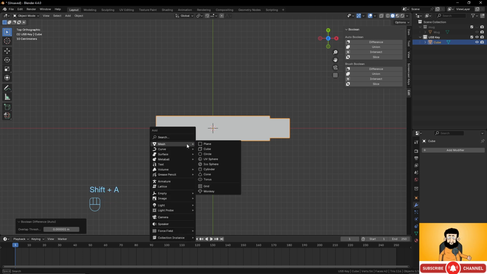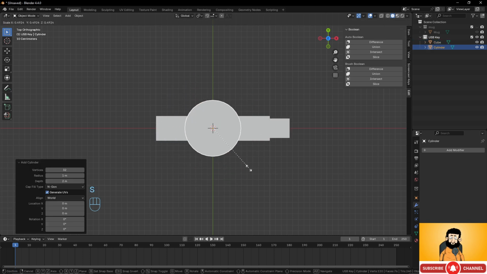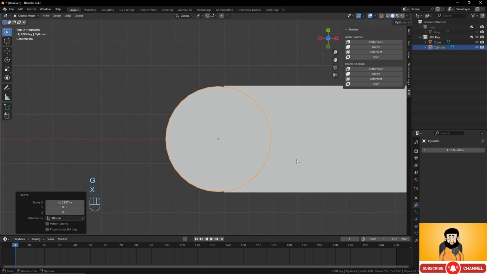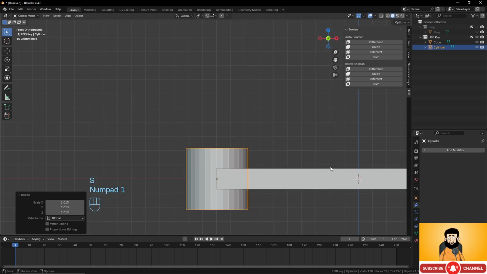So let's go here with a cylinder this time. Okay, cylinder, we scale it down. We will put it there directly here, GX, just like that. Scale it up. In front view, we will make SZ.